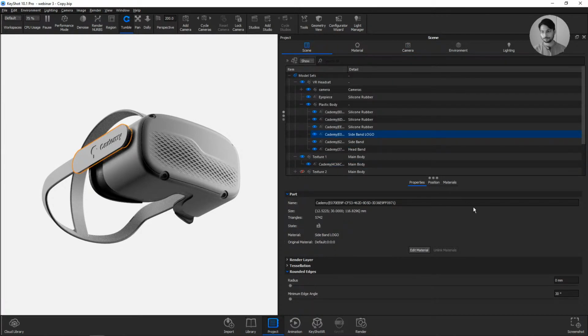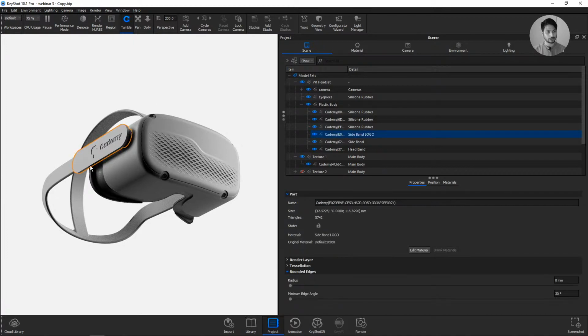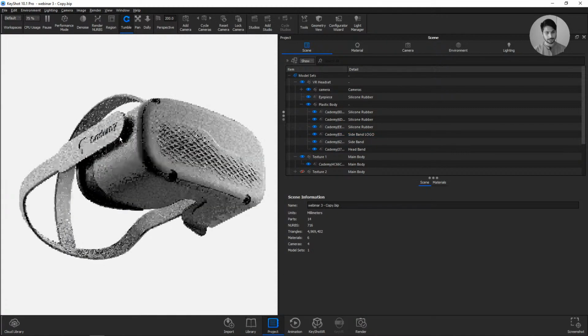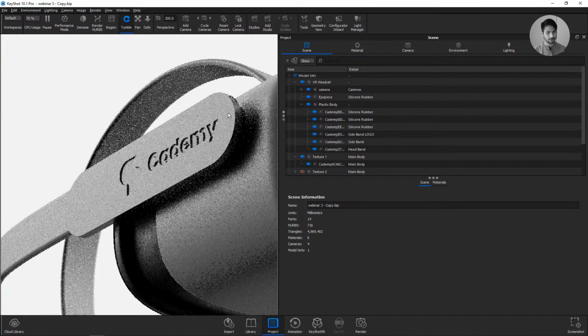Okay, so you can also fillet the corners in Keyshot if you forgot to do this in Rhino, by going to this option called rounded edges, and you can add slight roundness to the corners. It's going to take a while because you have added a displacement node. As you can see, it's taking a long time, but it can slightly fillet the corners.